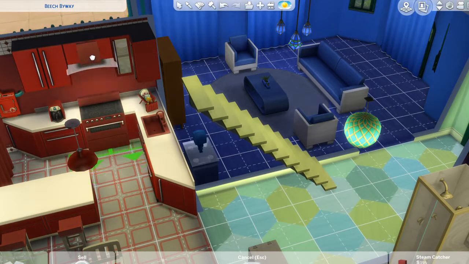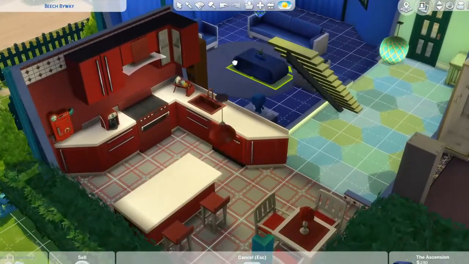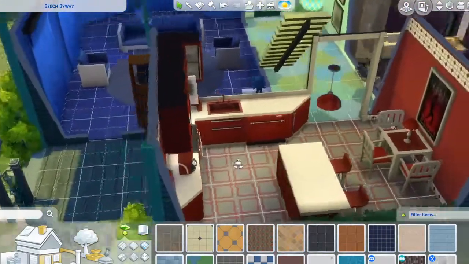I think my favorite room was actually the blue living room. It looks pretty decent. Oh, and I accidentally grabbed the coffee table. So that will be it.